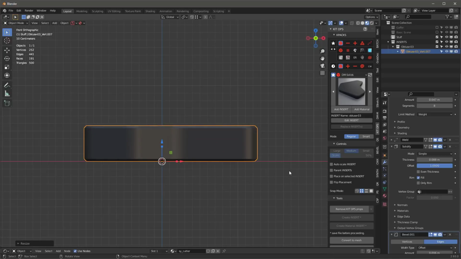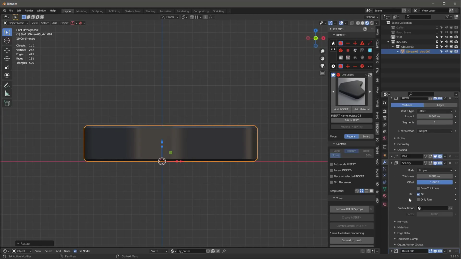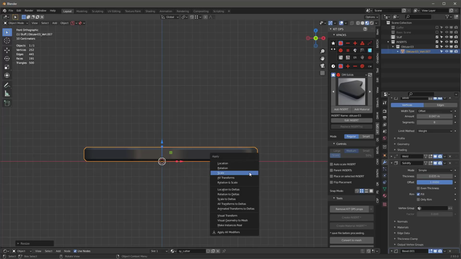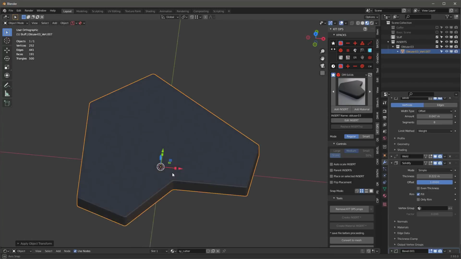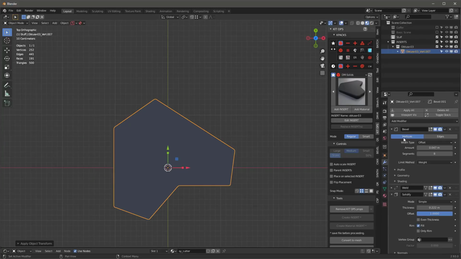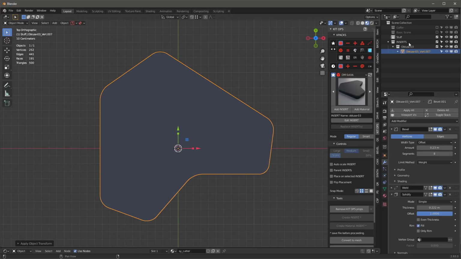So there we have it. And then I'm going to go into, also in the solidify, I'll just hit this thickness, and I'll just drag it down something like this. And Control A, scale, actually just drag the thickness up a little bit, because I want. Okay, and then with that done, let's go to my bevel, and I'm going to just add a little more bevel. You can see it's changing the outline of this significantly. So I'm going to name this, and I'm going to call this one main. And then I'm going to Shift D, duplicate it, and then right click and leave that one in place.